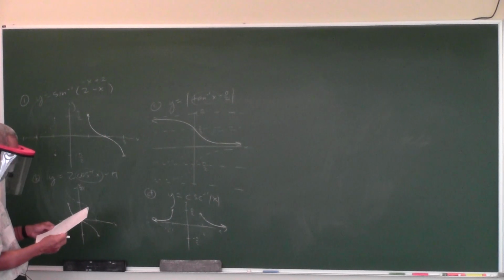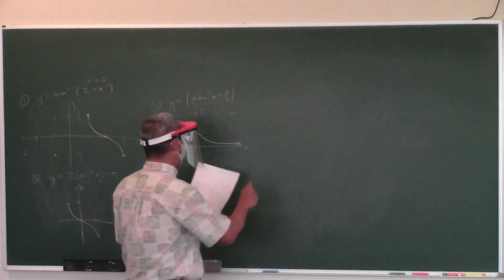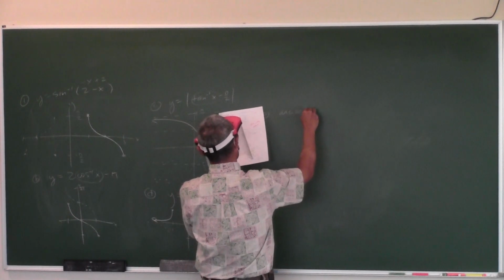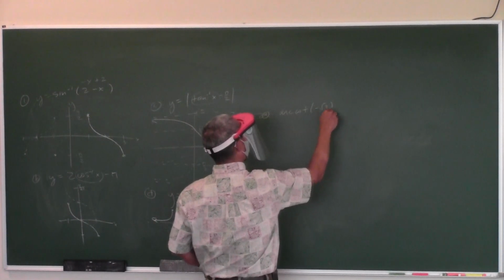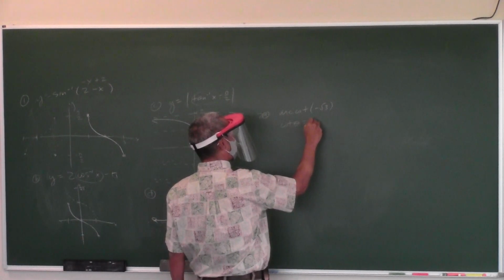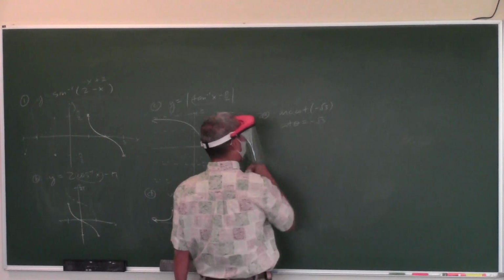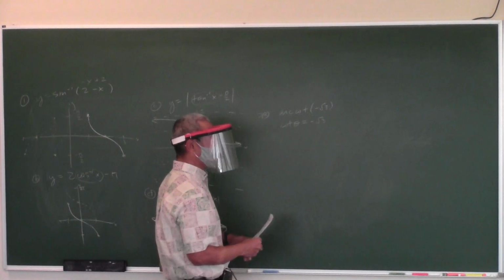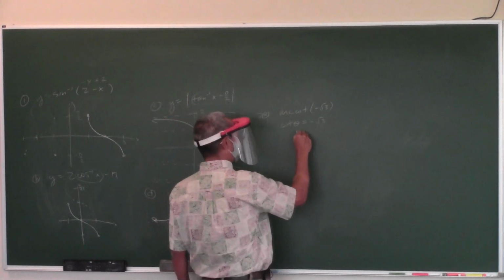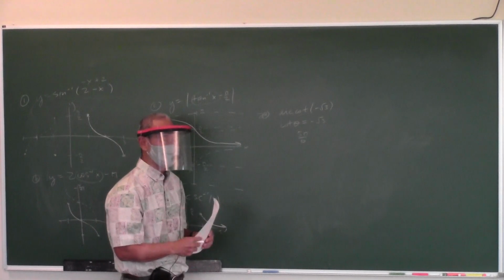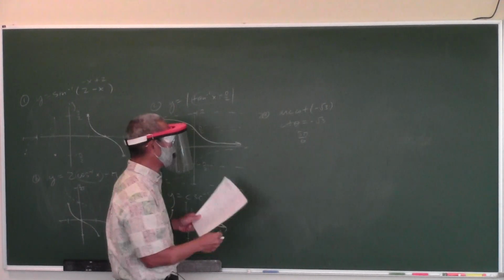Number 2A. Some of you are not remembering your range. That's a fatal error in this problem. Cotangent of what angle is negative root 3, but your answer has to be in the range. So that's why the answer is 5 pi over 6, because some of you had negative pi over 6, but that's not in the range for cotangent inverse.